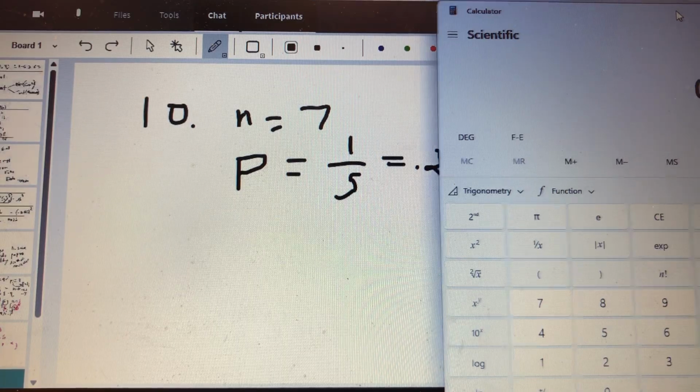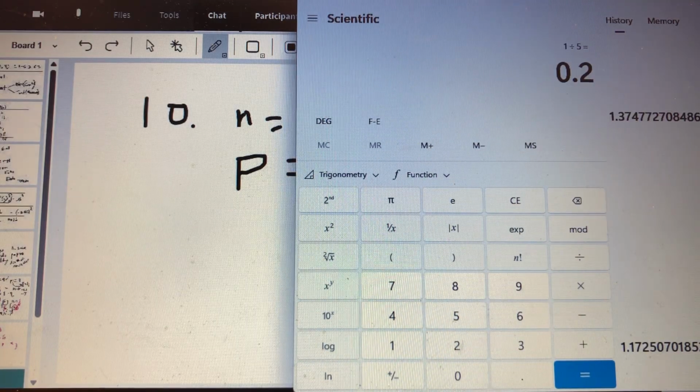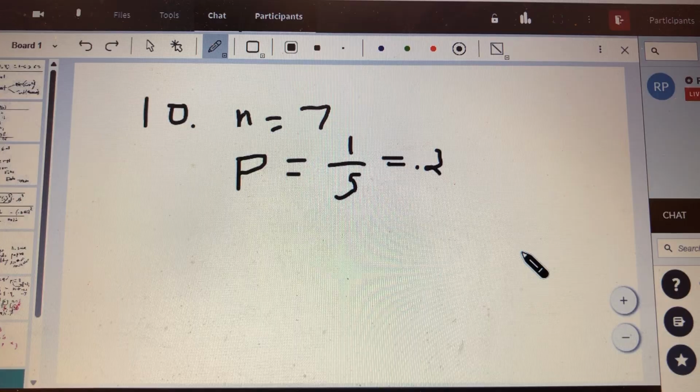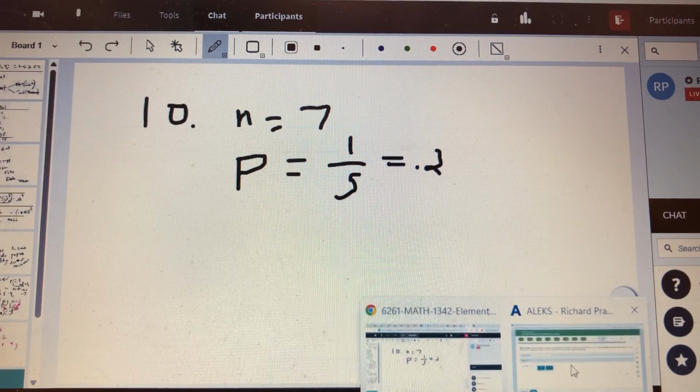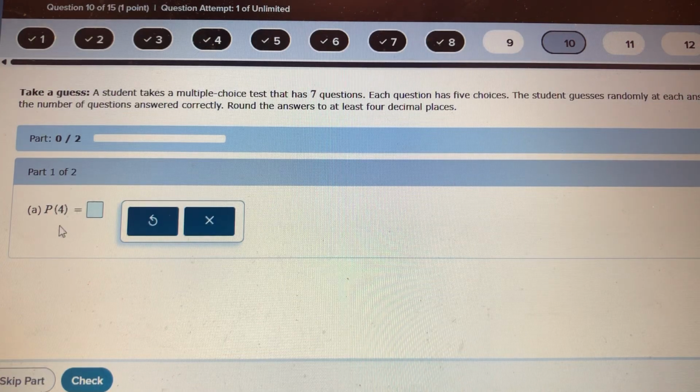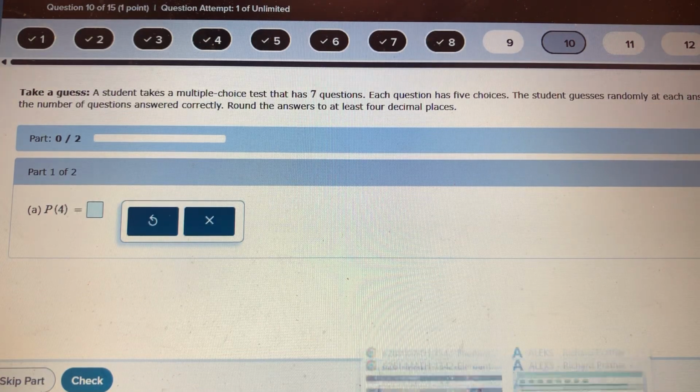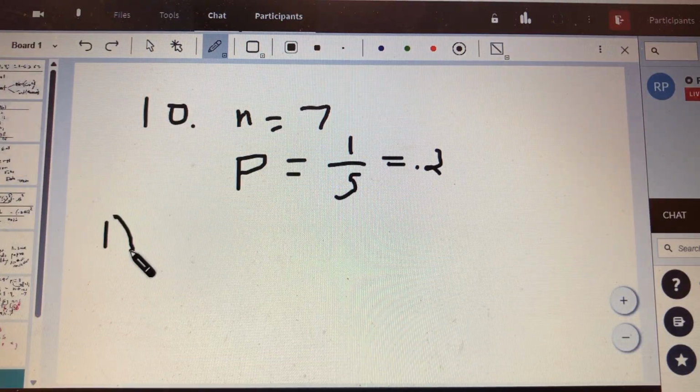So normally they would have come out and said, oh, there's a 20% chance of getting it right, and then you would change it to 0.20, but this is another way they do it sometimes. Like with flipping a coin, they might not tell you it's 50%. They think you'll know that. So there's 0.2. And then if I need the mean, I would get Q. If I need the standard deviation, I would get Q and just do 1 minus P, but we don't need that here. So part 1 wants the probability of just 4. All they have is a 4 there. Part 1 is probability of 4.